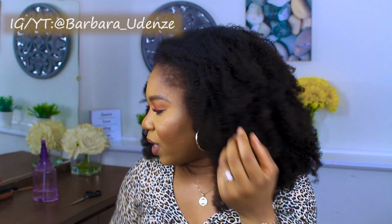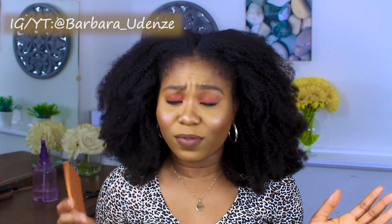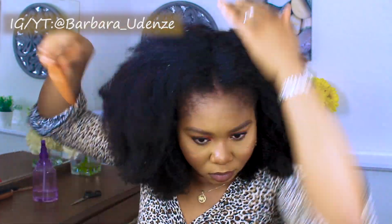So now that I have my middle part created, I'm going to now take a bigger comb, and this bigger comb I'm going to use to blend my hair with the wig. If you've watched most of my clipping videos, that's literally how I blend my natural hair with clip-ins. I just found out that it works like that, and like, girl, that's how I just do it. So I basically would just go ahead and start combing it onto the wig, making it blend as best as I can.